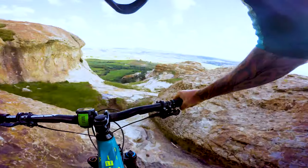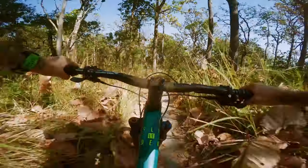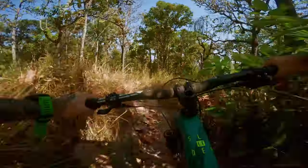The issues I had: the biggest was the dropper lever, which actually snapped off — a terribly designed lever with inferior materials. I'm also not the biggest fan of Shimano brakes because I find them inconsistent. Two weeks into my trip, riding a gnarly steep descent, one brake started pulling all the way to the lever. The next day it was biting way too quickly. They probably just needed a burp. I had the older XT's and they did exactly the same — quite inconsistent, needing to be burped every two weeks or so.